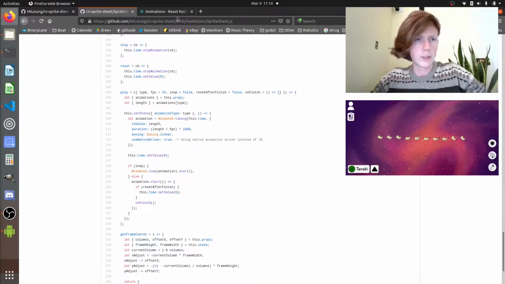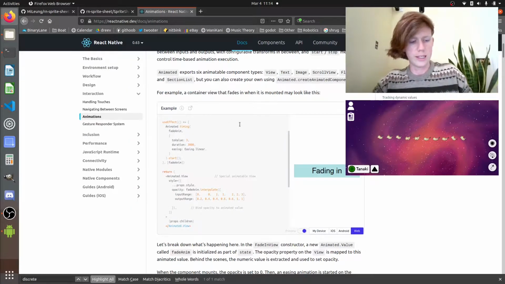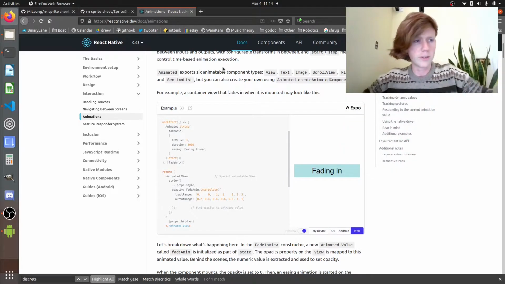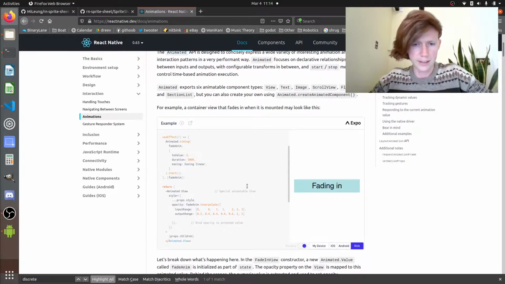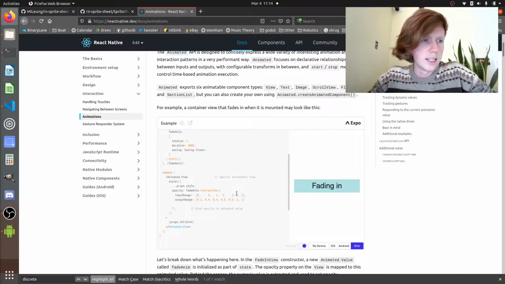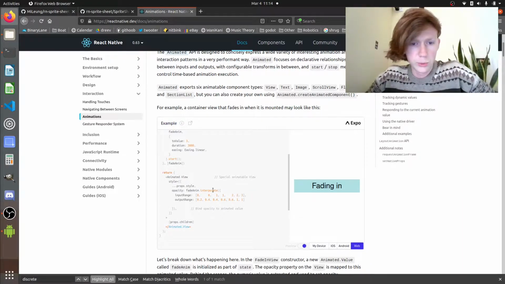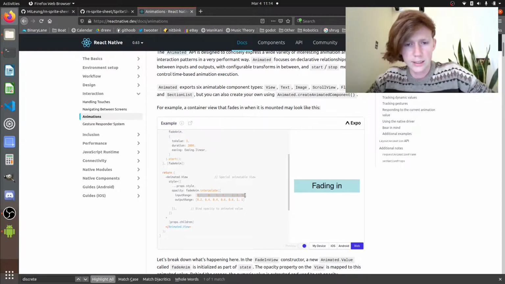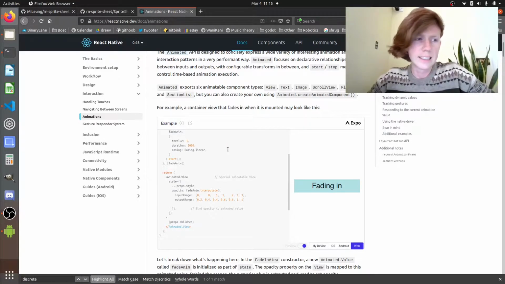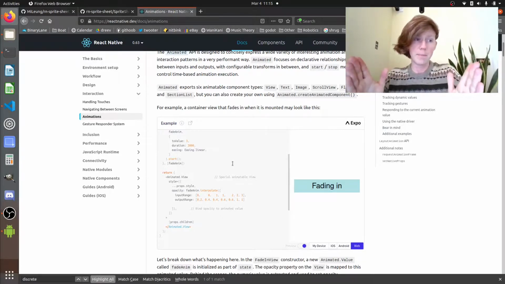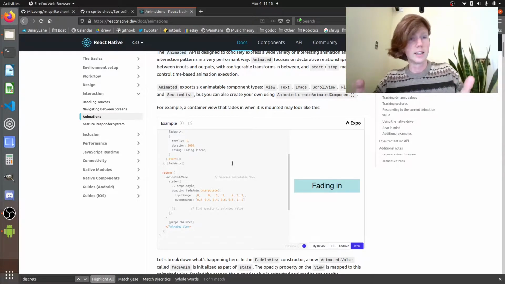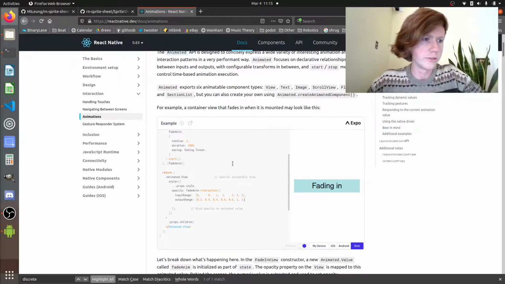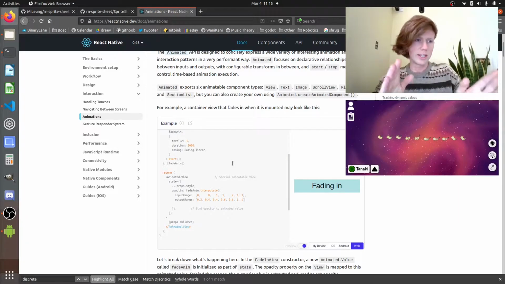So the way they did it was, have a look here. This is from the React Native documentation. I just modified this fading example to show you what I mean. So how they did it was with an interpolation. So you can interpolate an animated value to change what output range you get from it. So if you say you want to go from time 0 to 8, then you can take that range 0 to 8 and map it onto a different range. So in our case, we'll be mapping it to a range of different translation values for sliding those cats along.